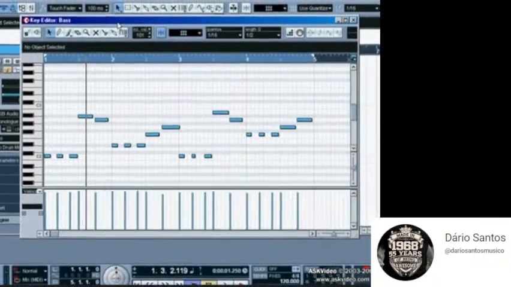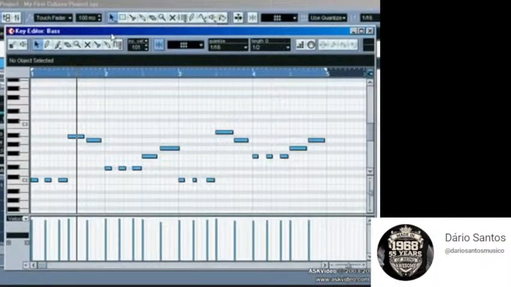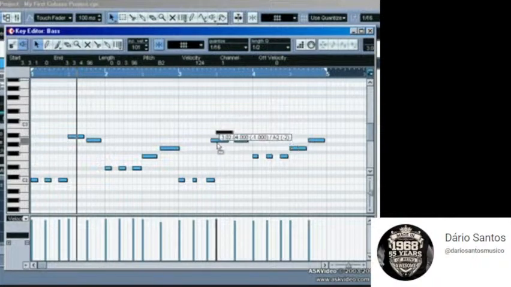We can use some of the tools here to make changes and add in notes. For example, use the Object Selection tool, or the Arrow tool, and pick a note and move it either up or down and left and right. This tool can also be used to lengthen your notes and start. The Draw tool can be used to draw in new notes or edit the controller data below.